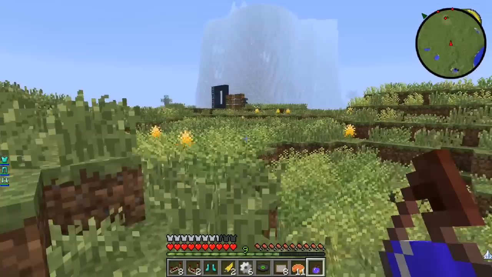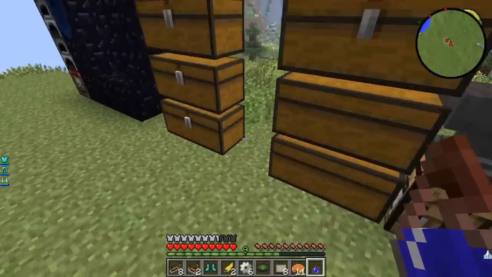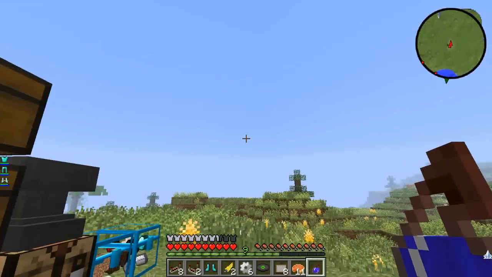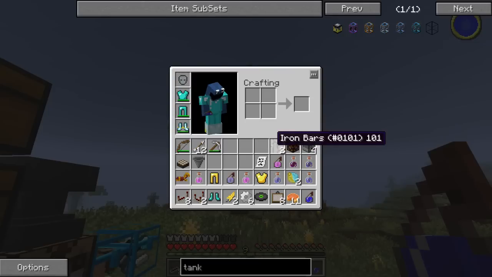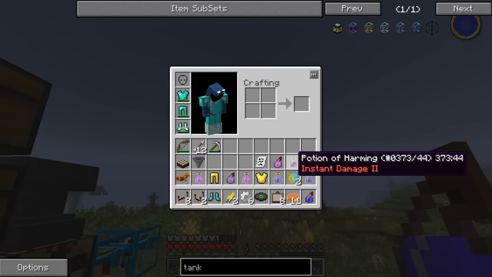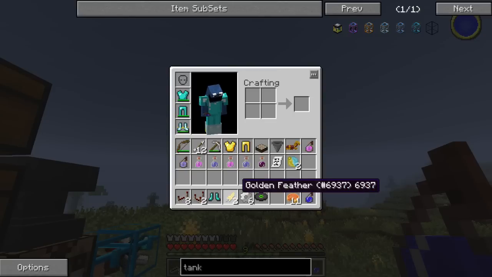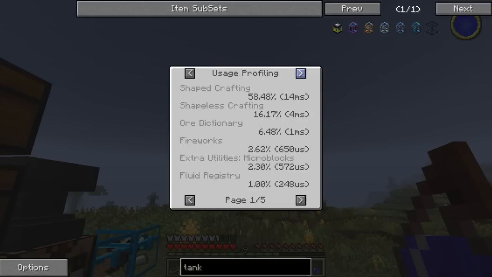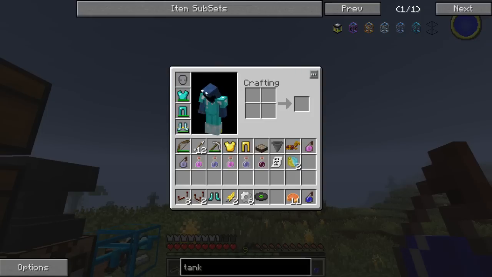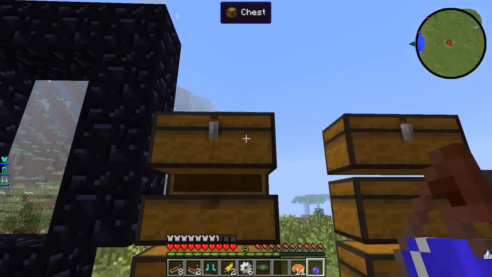Alright. I'm not used to double tapping to sprint anymore. It's just not part of my habit. Drop, drop, drop, drop, drop, drop, drop. All this stuff can go. That can go. Golden feather. How do you make that? You can't. What is it used in? Bone arrow. That's it. I don't think I get to keep that very long.